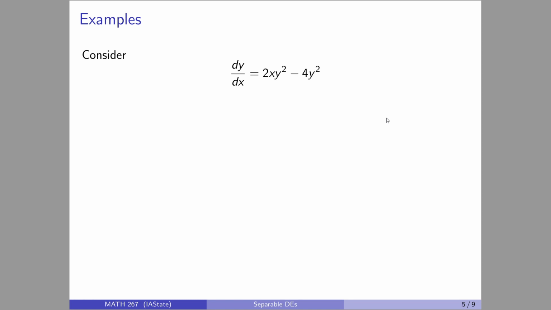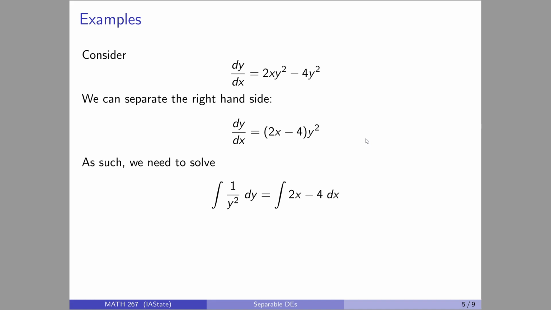Okay, now you may not notice it, but your brain does. This is separable, right? I see a common y term, so let me factor it out. Nice. Okay, we have now separated it into a function of x times a function of y, so I know to solve this, to find implicit solutions, I just need to compute these integrals right here. Okay, now, as we did before, we'll do the integrals and only include the plus c on the right-hand side.